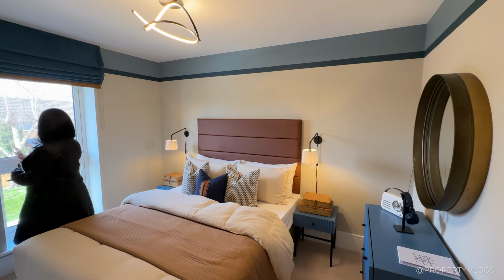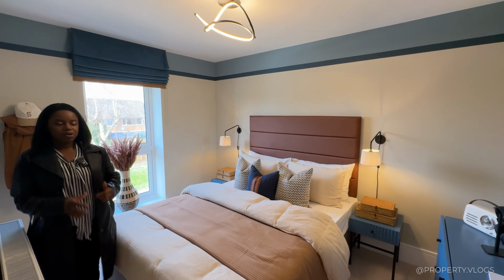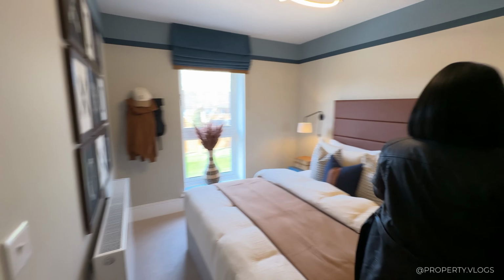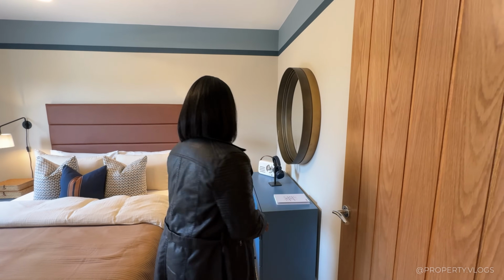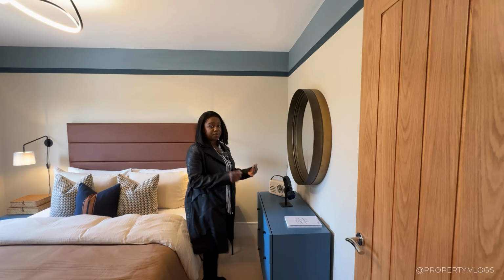Oh yeah, we've also got the view of the front of the property here with that large picture window. The wardrobe's not going to go at the foot, obviously. The radiator's there, and also your TV can go there opposite your bed. The wardrobe would go here. So they've staged it with this low-level dresser because I believe they're staging it for maybe a younger person who probably doesn't have that many clothes, or maybe it's a guest room.